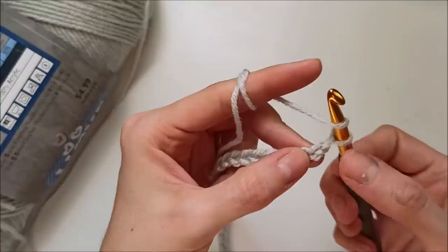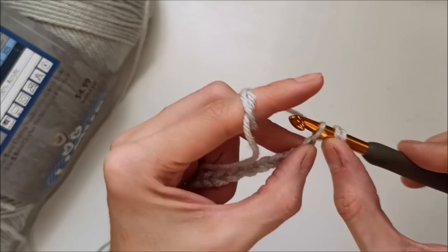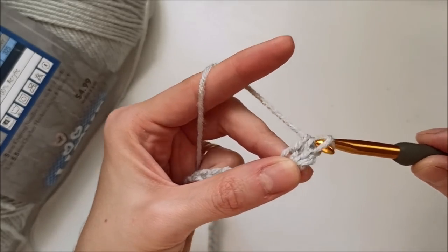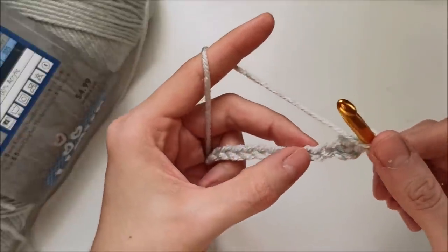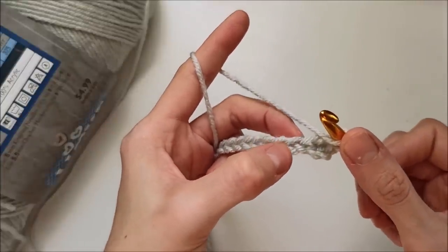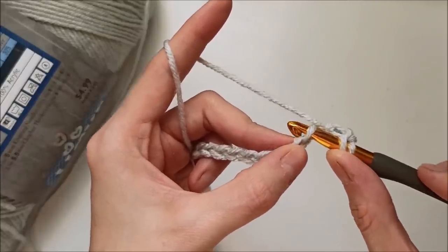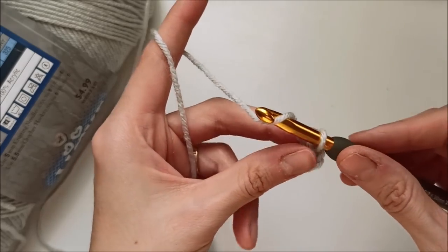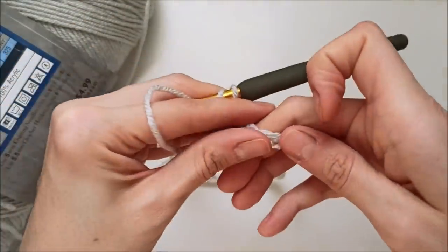1. Yarn over. Skip 2 chains and insert my hook in the third one. Take a yarn and pull through all of them and make a half double crochet. I will make all the stitches half double crochet, but only one yarn I will take. I will insert my hook only in one side because we will come to the end of the chains.